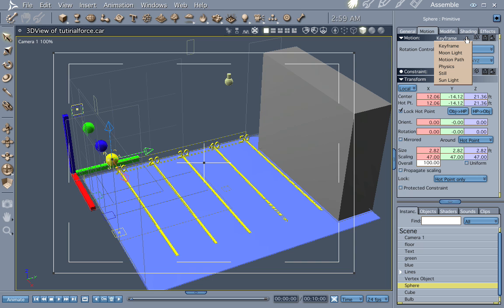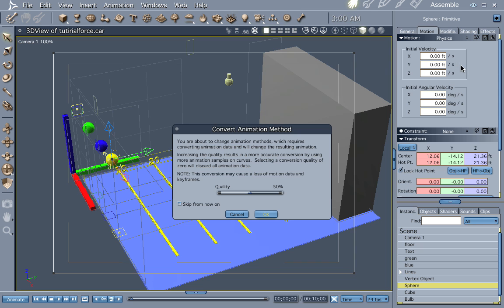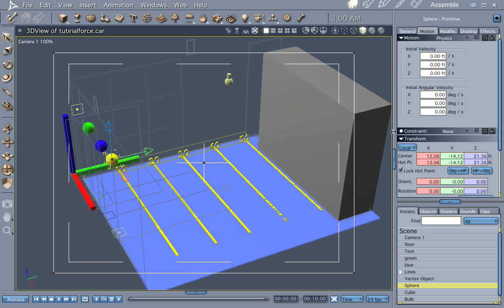Let's go ahead and put it in physics, and you notice that a dialog box pops up. You can go ahead and read that. You probably can't read it on YouTube, so we'll just push OK. And let's make the initial velocity on this one 20 feet, and apply physics. It calculates physics, and like I said, it normally does it in real time. It's not going to do that here, but we're going to do a little workaround.